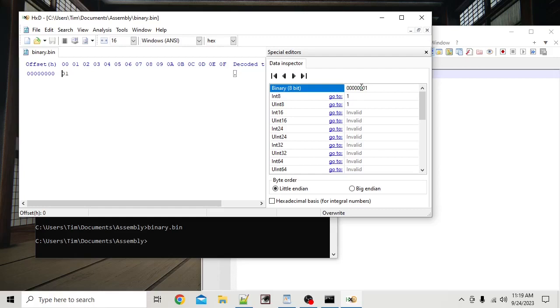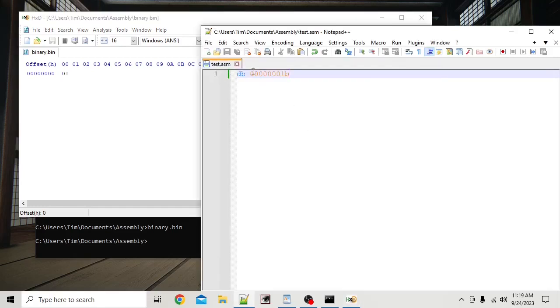Okay. So I could also write a data word there. Let me copy this bit, Control C, Control V, Control V. A word being twice as much. It's going to be a binary value that is 16 bits long.